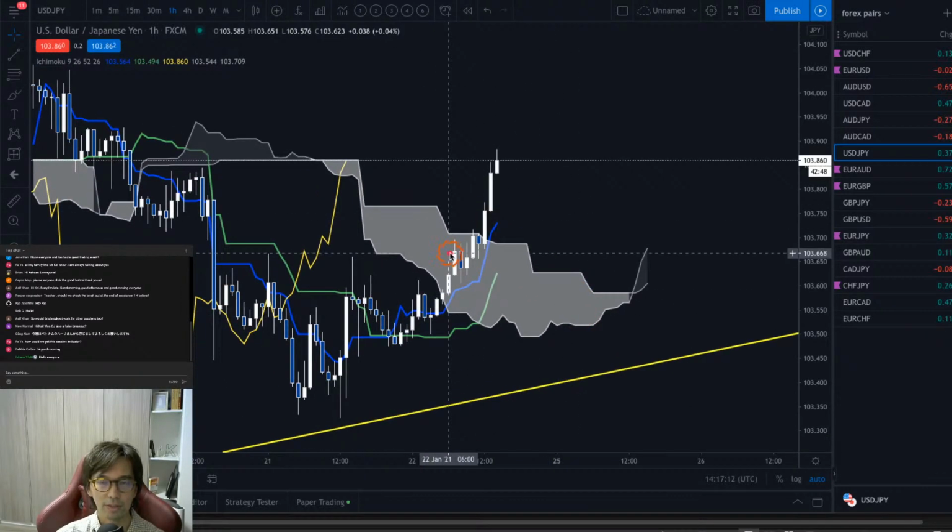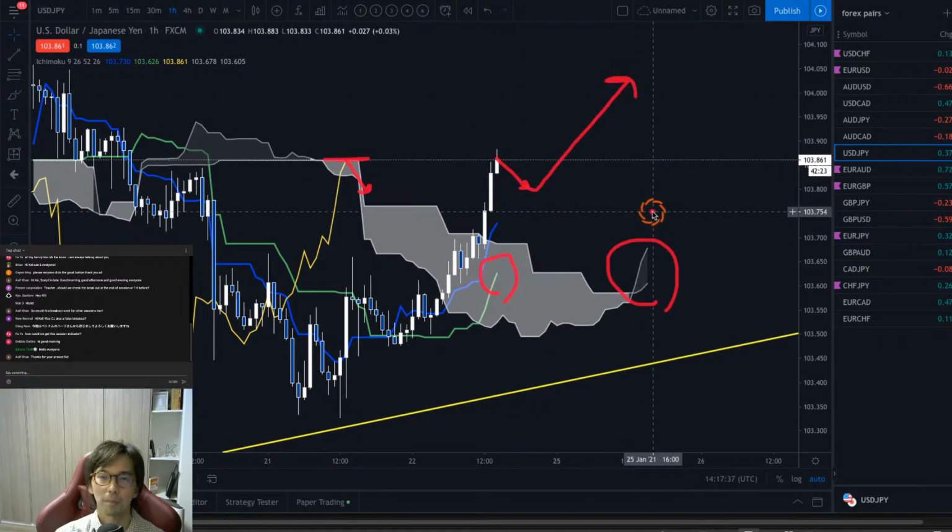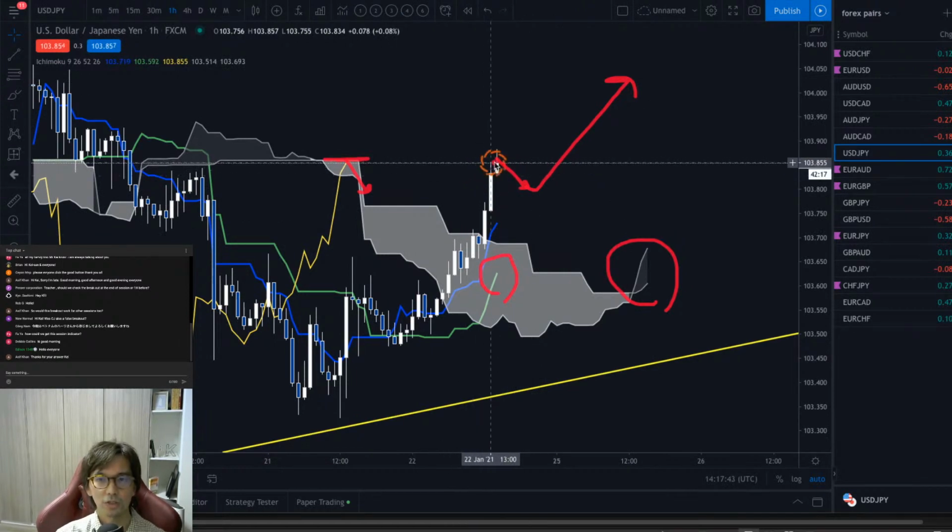This is not so reliable for its continuous uptrend because the Kijun-sen is still in the Kumo here. And I think the Kumo is too young, too short still. And also Chikou span is exactly at this Senkou Span B here. So there might be some reversal, I mean retracement. But if there are more buyers than sellers in the market, then the price should continue to go up this way. But for the market to keep going up, I think it's time for the market to charge power, charge energy by retracing, by consolidating, and continue to go up this way.